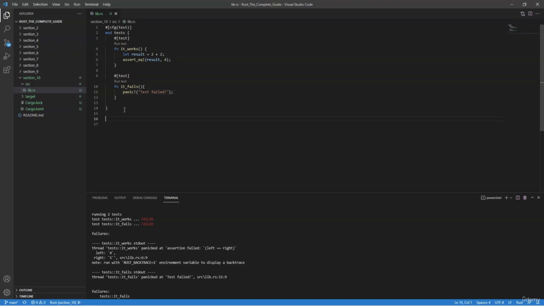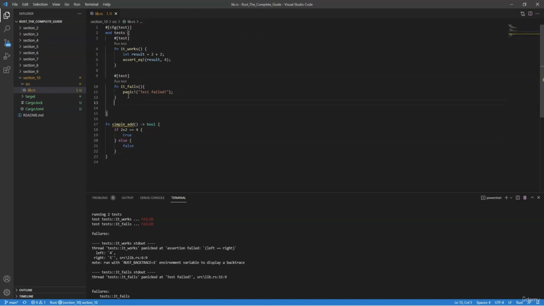So what we'll do here is we'll come out of the module and we'll create another function called simple add. That's going to return a Boolean, and we'll say if 2 plus 2 equals 4, return true, else false.